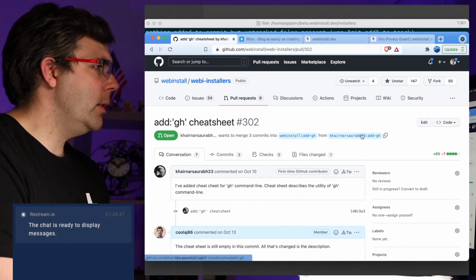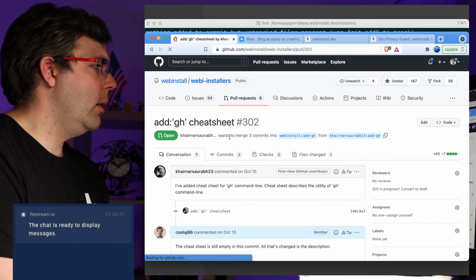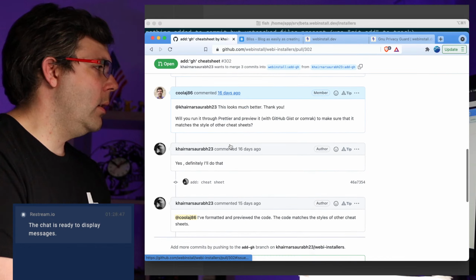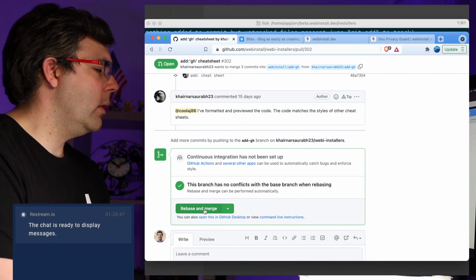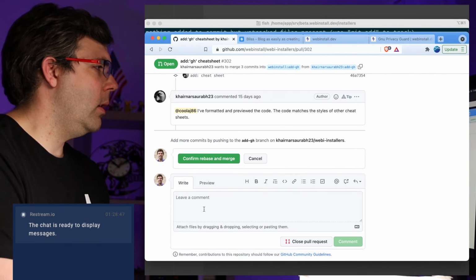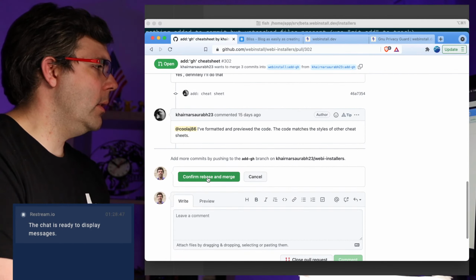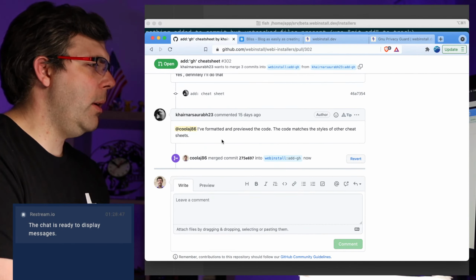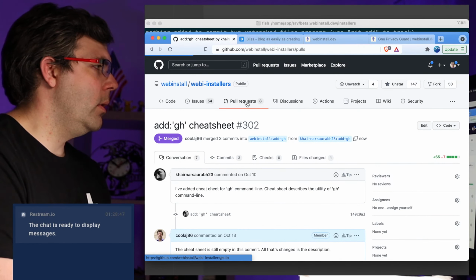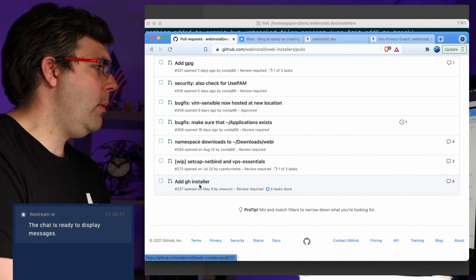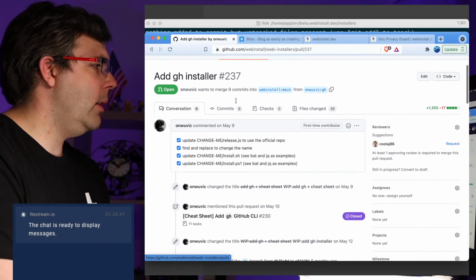Now I'm going to follow the same process for this one. Oh, okay. Oh, bother. Can this still work? Let me refresh this. So this should be able to rebase. Yeah. Confirm, rebase, and merge. But I don't really want it to merge. I just want it to rebase. Okay, cool. So that one's closed out. Well, that was very nice of him. He did that exactly the right way.